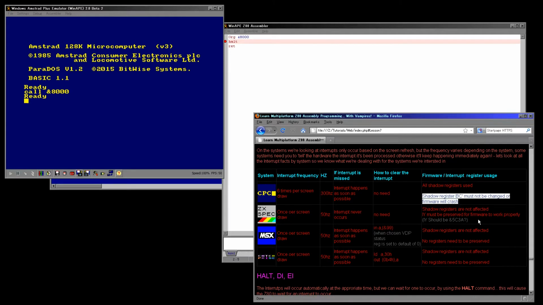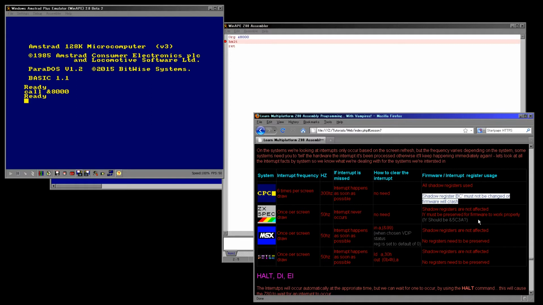Now, what are the shadow registers? How are the shadow registers going to benefit us? Well, unfortunately, they're quite hard to use effectively because you've only got two options. You either swap the accumulator or you swap all three of the other major registers. And because you're swapping all three of them, you've kind of lost any data you were planning to work with, because they're now all in the shadow registers and you can't gain any access to them. Your only access to the shadow registers is to swap them in or swap them out, and when they're swapped out, you can't get to them.